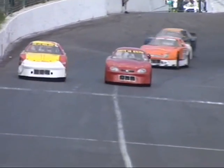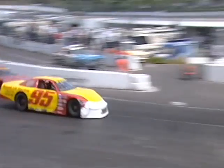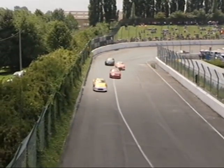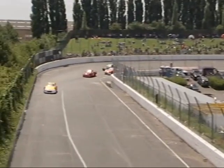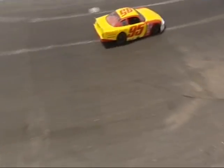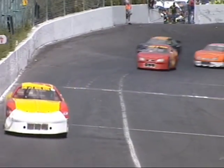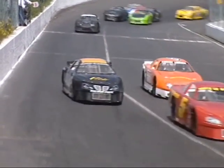He dives to the outside to try and get some extra momentum. Dan Boys keeps it nice and tight below the white line, and Gary is able to just power his way through in a perfect overtaking move. In this, the European Late Model Series, it's Gary Ellis then in car number 95 that leads. Dan Boys is 2nd in car number 5, and now Gary has got an absolutely empty track in front of him. He'll be able to put in some really good lap times. Already he's built up a lead of 5 or 6 car lengths in the space of just one lap. Absolutely magnificent stuff from Gary Ellis in car 95.